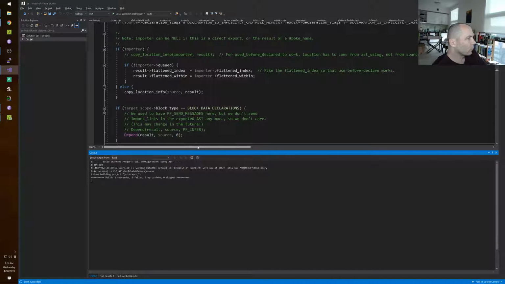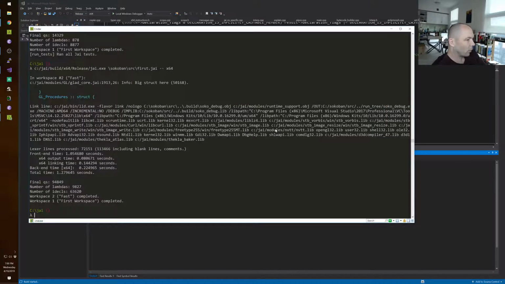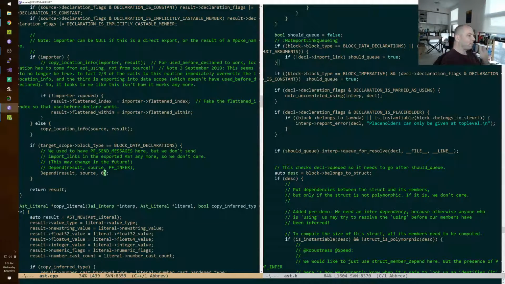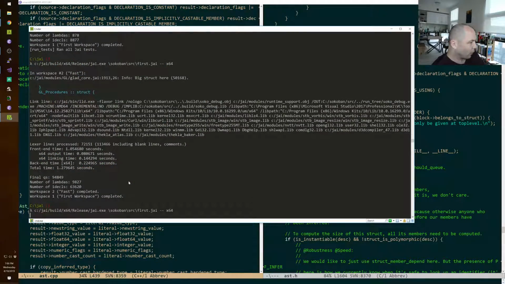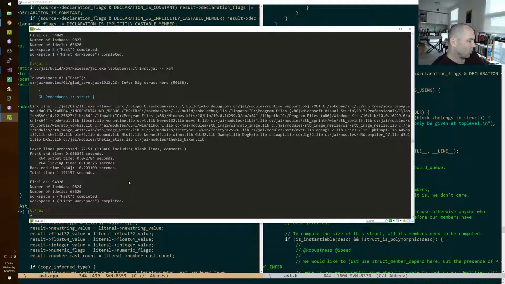Wait, we just ran the wrong tests. Debug versus release executable. If we comment this out, result won't get queued anymore, and then we'll get that error. I think I know why: if some things are queued, their inferred type will never be set, and that'll log jam us in certain places. And maybe we just teach those places that it doesn't matter. I don't know.